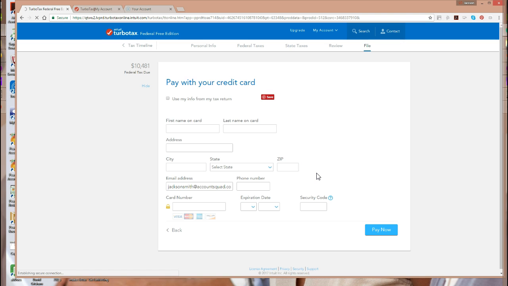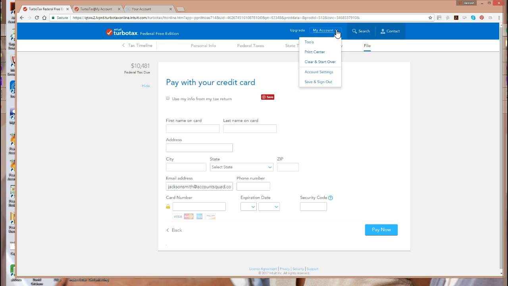Folks, I'm not going to pay today, but once I've paid and I hit pay now, it'll take me to the next step where I can then go ahead and e-file. So many times customers are thinking that after they pay with a credit card that process has been completed. But no, they have to actually go a couple other steps to file. All right, so once we're done with that process, let me give you eyes to a couple other things.